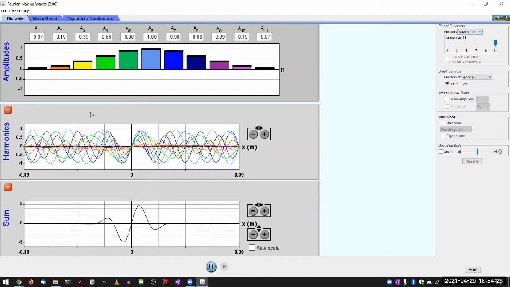So let me show you that connection between uncertainty in momentum and uncertainty in position. One thing you can see here is that with all these things you are adding up, the total wave that you see here is what you might call localized. It's localized within this space here. You have negligible amplitudes out here.